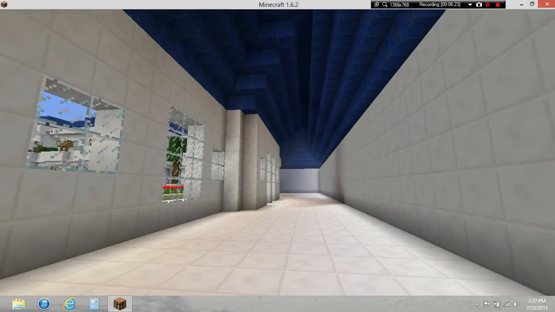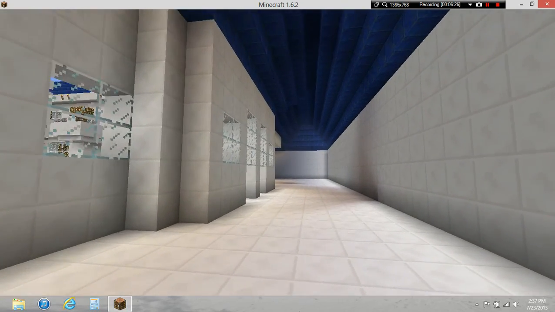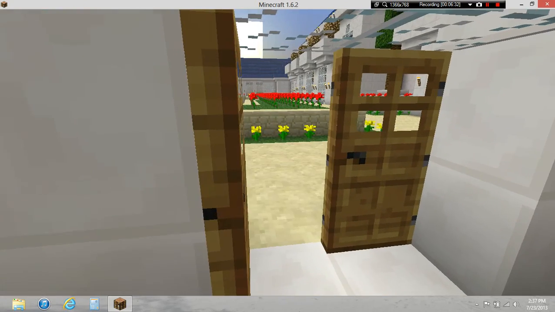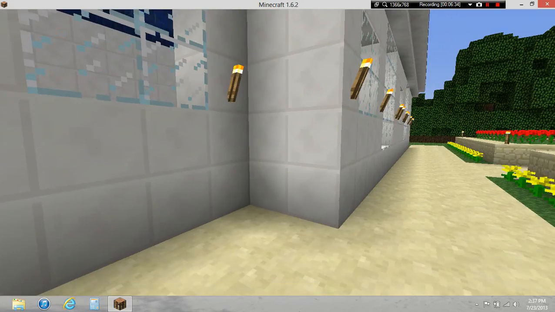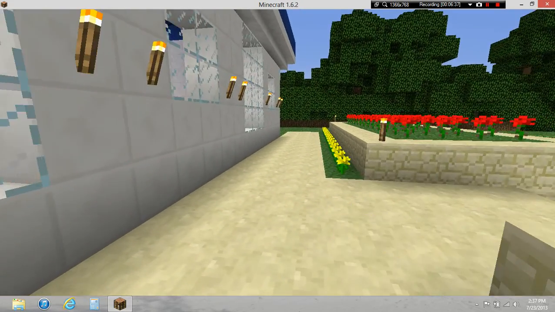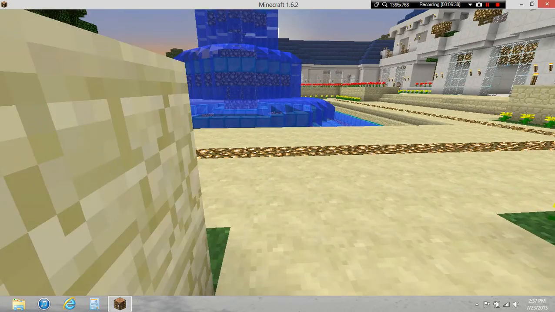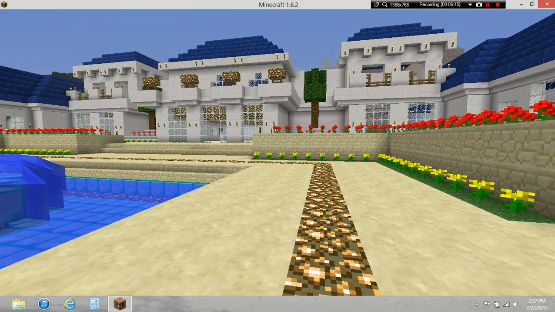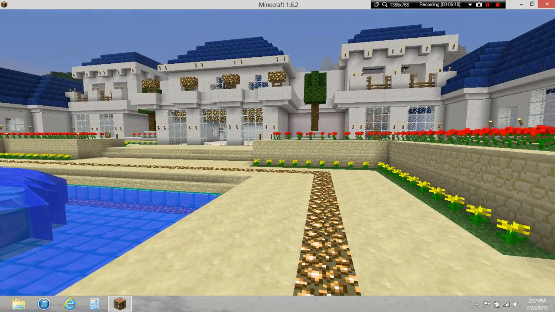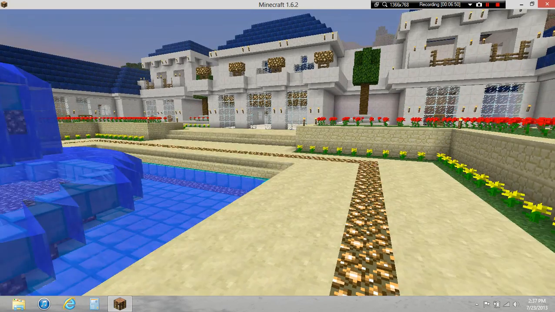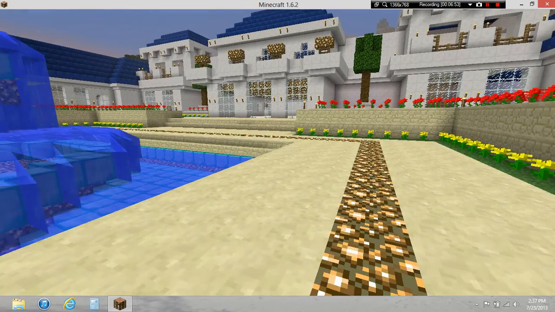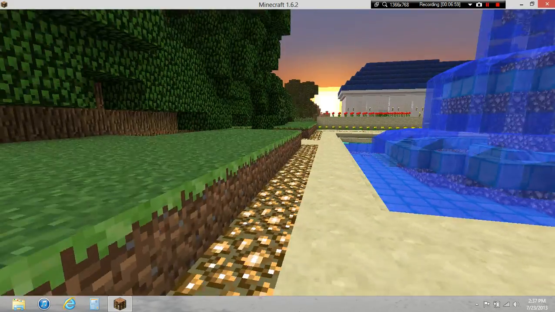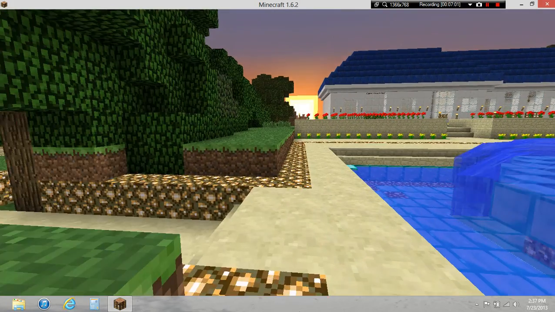Yeah, we had a lot of fun building this. It took a couple days worth of work, but it was well paid off. It's a build that I did for my brother. He really liked my last mansion, and I'm having issues. I'm lagging really bad. Anyway, it's not going to let me fly. I want to fly up. But anyway, it was a build that I did for my brother.